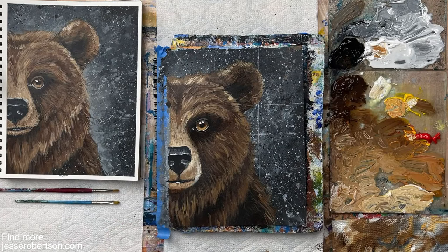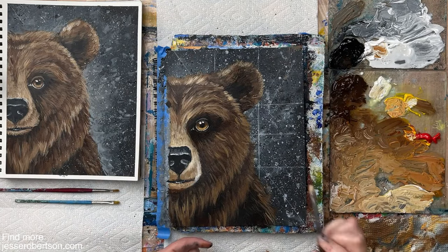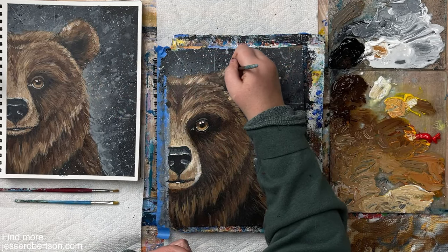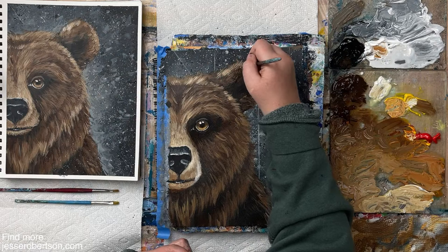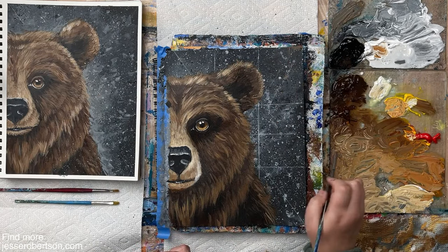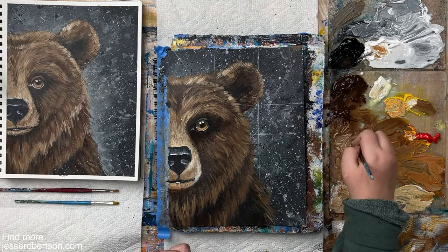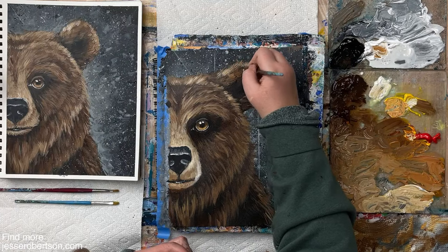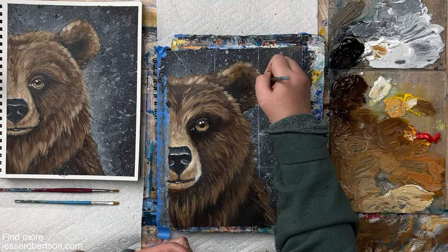So I'm adding some highlights to the top of the head and the ear. Anywhere that you see the highlights, you can make them brighter. Sometimes if I brighten a highlight, I have to add a medium color next to it, so it doesn't look so stark. So it kind of makes sense in the light schematic where it's light there and then we kind of fade off.